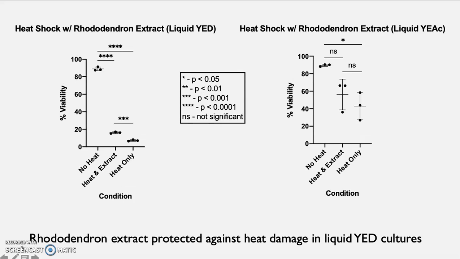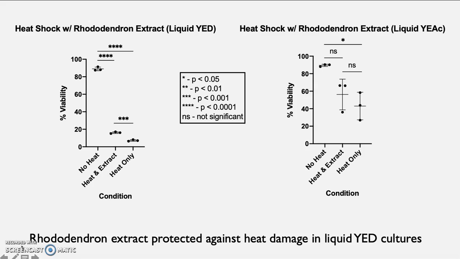And with the previous test, I only had time constraints, so there was only so much I could do, so I had to choose which extract I would use, and the rhododendron extract had significant effects, so I focused on that. And then I was growing those on solid cultures. Those solid cultures I have to refrigerate, but as I was refrigerating them, the cells were getting older and they were more susceptible to stress. So to prevent that, I started growing them in liquid cultures, so I have new cell growth every time. So I had to repeat the heat shock test with the rhododendron extract.